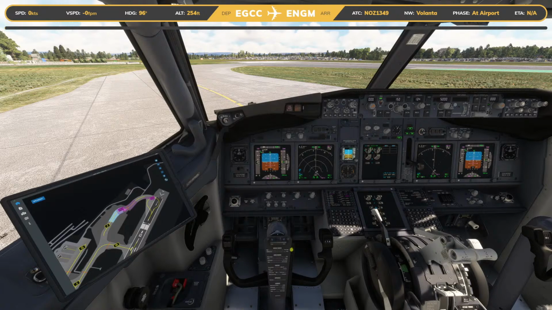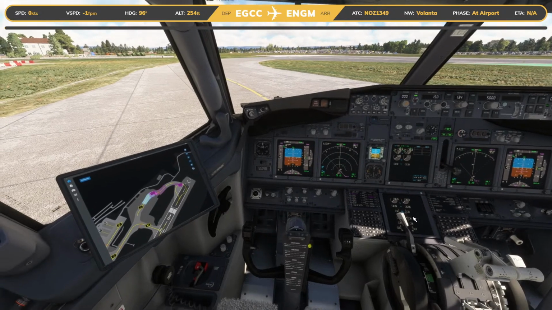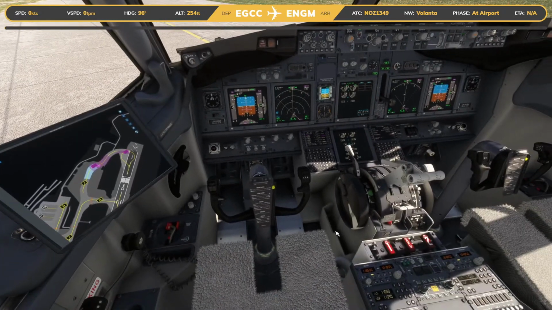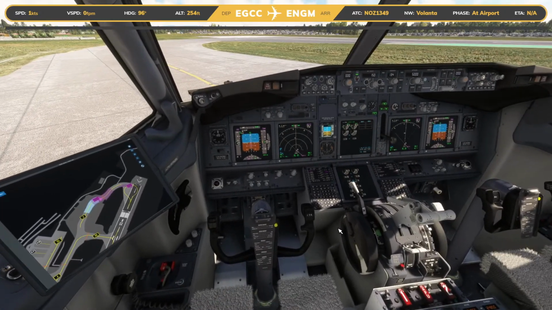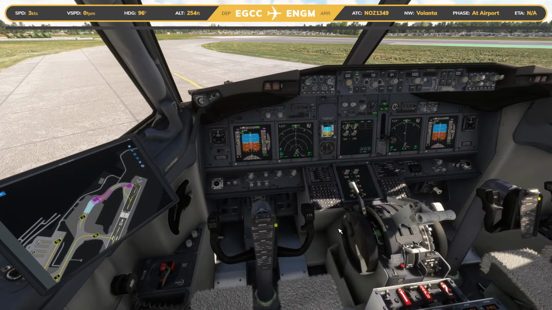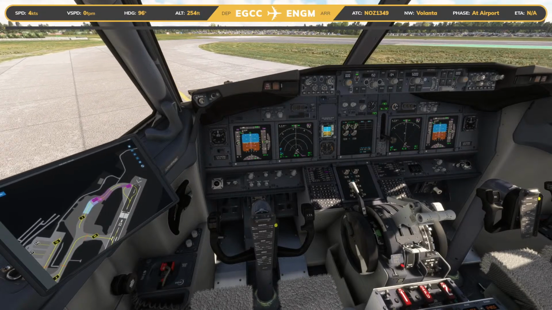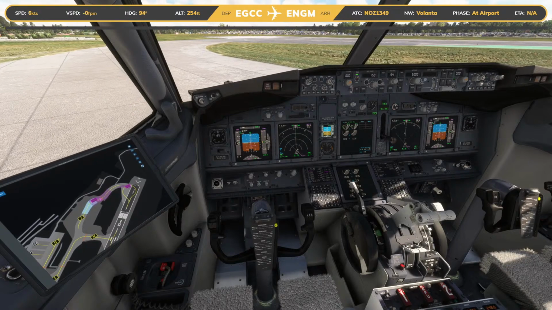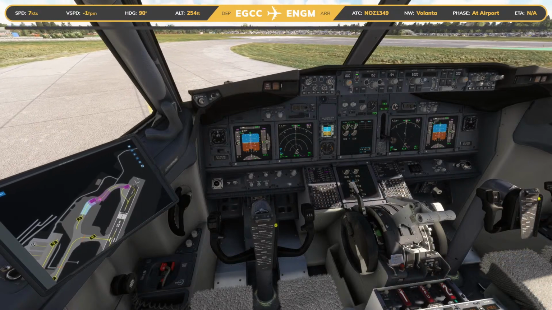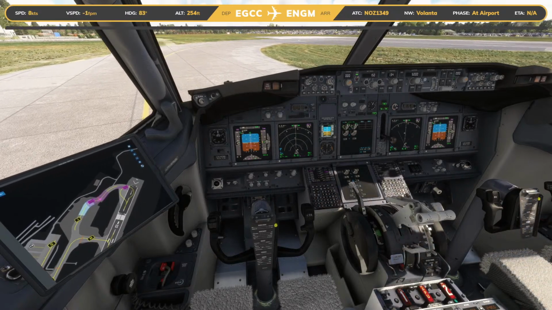Tower, good afternoon, Nordic 1349, holding at Juliet 1 with you. Nordic 1349, good afternoon, sir. Hold at Juliet 1, you're clear for takeoff 23 right, surface winds 300 degrees, 14 knots. Clear for takeoff, Nordic 1349, please. All set for takeoff then.